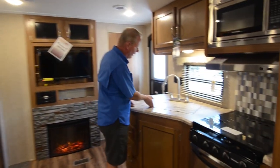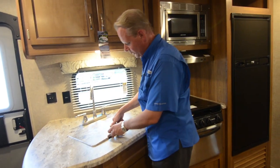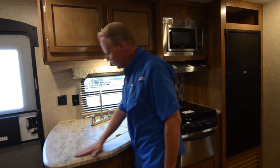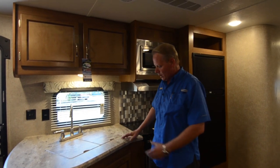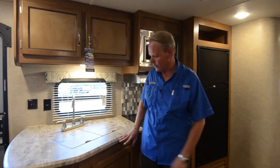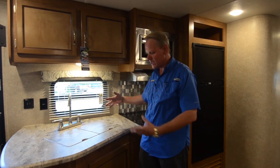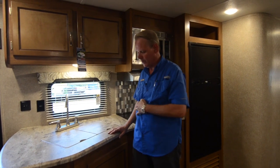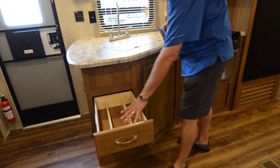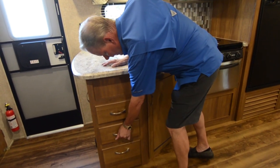In the kitchen, we have a double bowl undermount sink with custom sink covers that recess in nicely and provide extra work area. There's a nickel high-rise faucet, and the countertops are all thermofoil — which performs much more like a solid surface countertop and is far higher quality than Formica with T-molding. It's virtually waterproof, so you don't have to worry about swelling from water splashes or leaks. Down below, we have a bank of solid wood drawers with ball bearing glides — no press board at all.